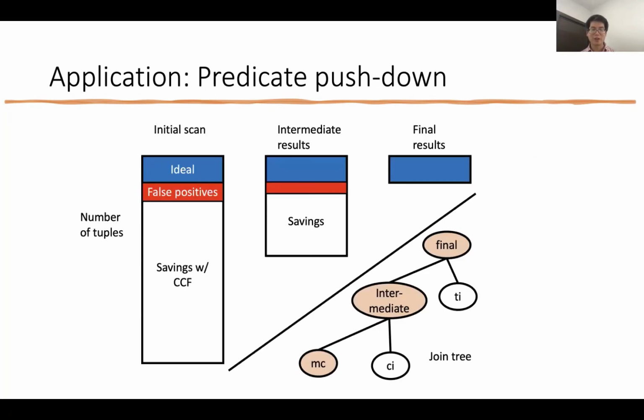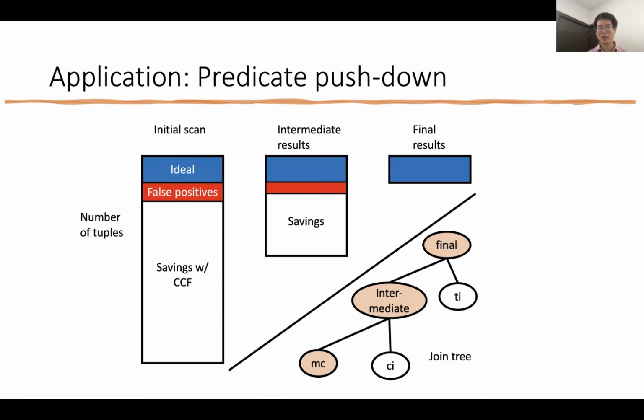And in this process, I get a set of intermediate results. From the initial scan, if I'm not able to use the information from the other two tables, I may get a large number of tuples returned. Ideally, I would like the tuples that are in the intermediate results to just be restricted to the ones which will affect the final result set. But I can tolerate some number of false positives, which is roughly on the same order in size as this ideal number of tuples. Once I've applied a predicate pushdown, the intermediate results automatically get this benefit.